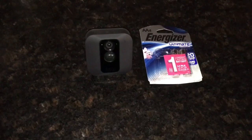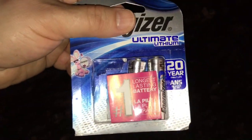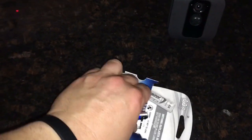Let's go back inside. I'm going to show you how to take this apart, get to the batteries, not break anything. And with the batteries, they come with lithium batteries, good ones, Energizers, and that's really what you should replace the old batteries with, is the Energizer lithium batteries. Maybe another reputable brand of lithium battery. Just make sure they're lithium.